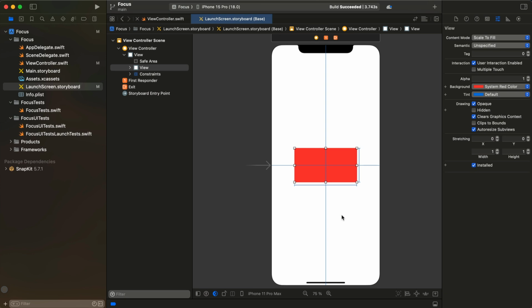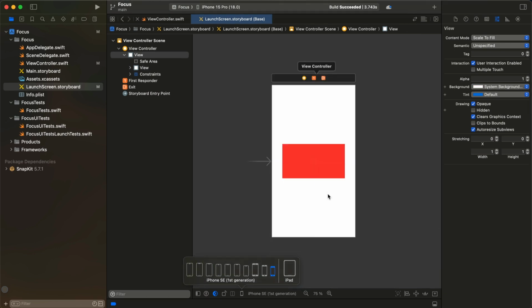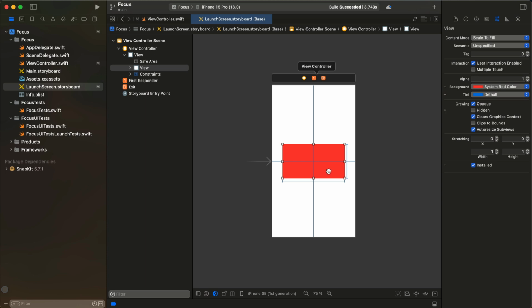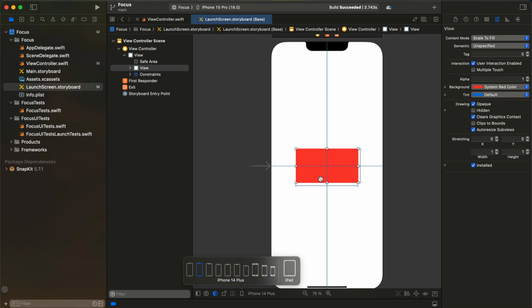And if we try right now, for example, to change the size of the device, we can see that our red view in any case will be in the center of the screen. Let's review what kind of constraints I used on this screen and this UIView. These are two center constraints, vertical and horizontal.